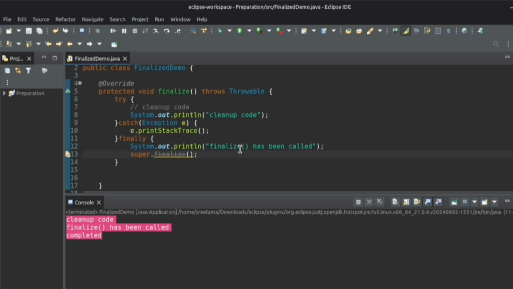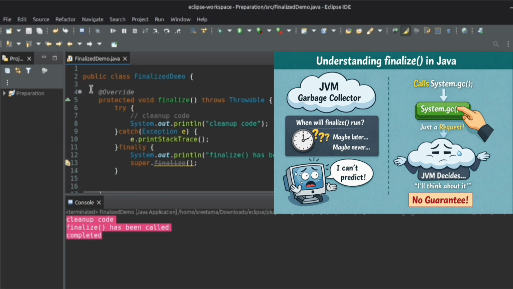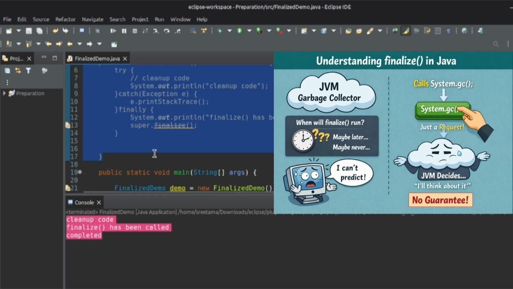So there is a concept that comes into the picture. System.gc is only making a request. There could be two chances: the request accepted or the request rejected. If the request is rejected, in that case this finalize method won't execute. If the request is accepted, then obviously the finalize method will execute for sure.